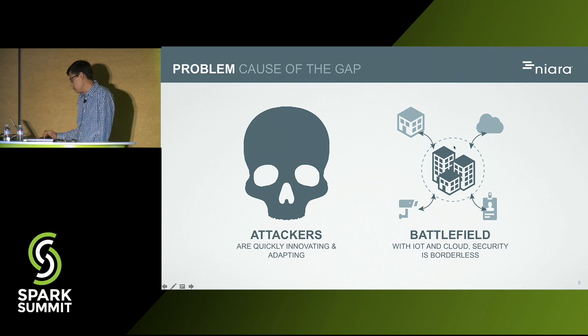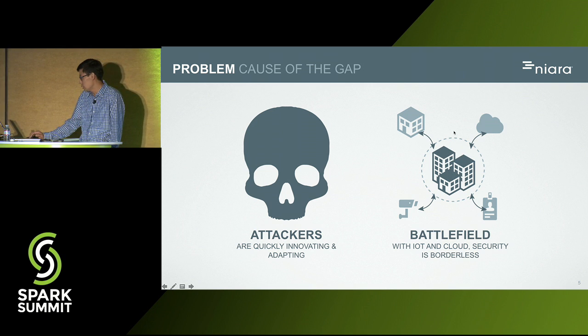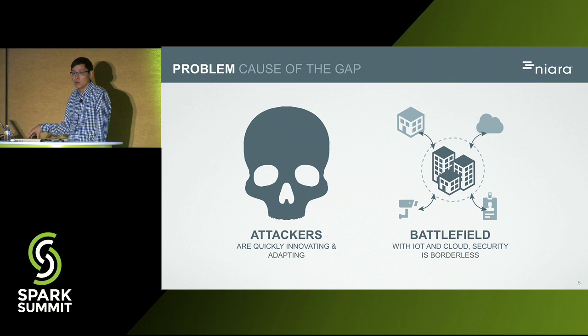Most of the traditional security solutions try to protect the border of the enterprise. They try to detect the attackers from outside and prevent them from entering the enterprise. But you all know with the increased use of IoT and cloud adoption, the border of the enterprise just becomes weaker and weaker. One easy example is if you bring your smartphone, like an iPhone or Android phone, into somewhere like Starbucks, then you find a phishing email there, and you click the link, then your phone may get compromised. Then you take your phone back into the enterprise. In this case, all of the defenses people deployed on the border just become useless.